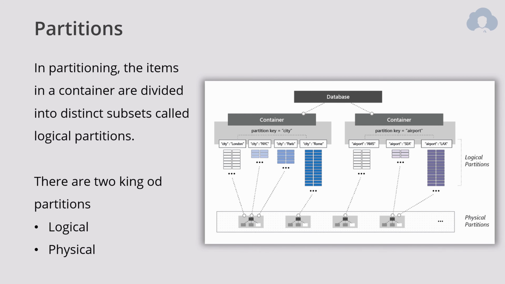There are two things that you need to remember here. First of all, there are two types of partitions, logical and physical. Logical ones are very similar to how you design it in your database. So you pick what kind of partition this is. Maybe we're going to split it by city or maybe by airport. And then they will land eventually in physical partitions. But the physical partitions you no longer decide. It's the Cosmos DB engine that decides if they will land in the same physical partition or a separate one. Why is that important? Because the performance of your query is based on how well you designed your partitions.